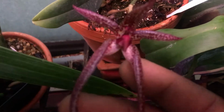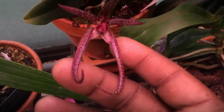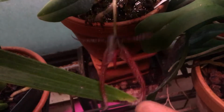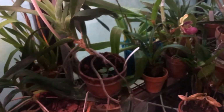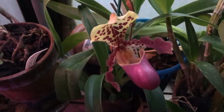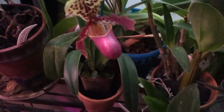I was obsessed with Bulbophyllums in the last year, year and a half, especially the ones that have Mean in the name. Adorable as well, but mean. I had to have them all for some reason. I don't know why. Maybe it was a mean smelling bulbo. I don't know. My Henrianum is still going strong.